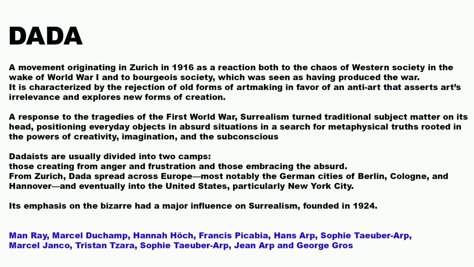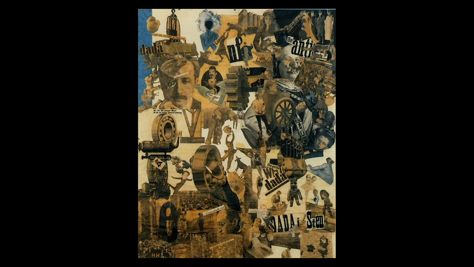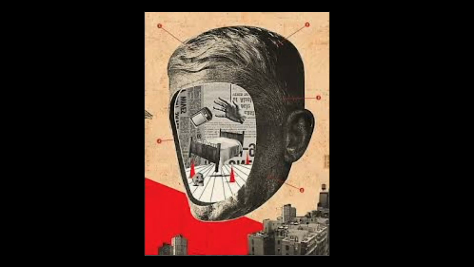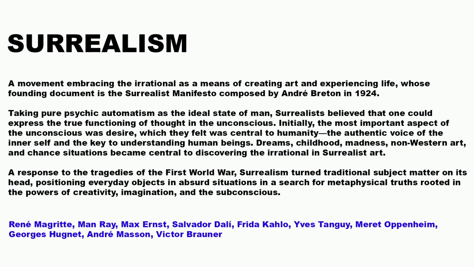Dadaists are usually divided into two camps, those creating from anger and frustration, and those embracing the absurd. From Zurich, Dada spread across Europe, most notably the German cities of Berlin, Cologne, and Hanover, and eventually into the United States, particularly New York City. Its emphasis on the bizarre had a major influence on Surrealism, founded in 1924. See a picture of the Dadaist artists here in Paris, some collage and photomontage, as you can see here. And Surrealism comes in 1924.